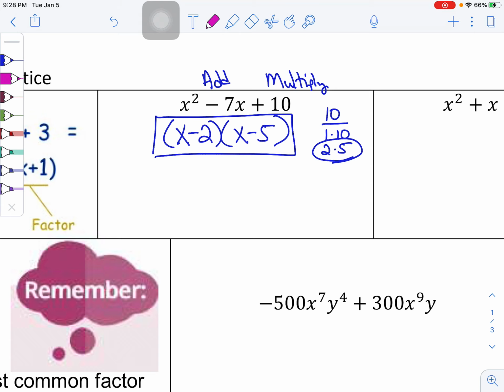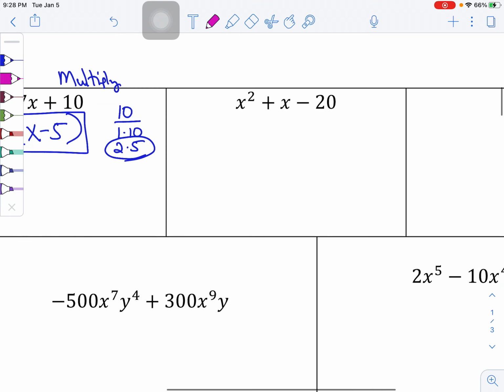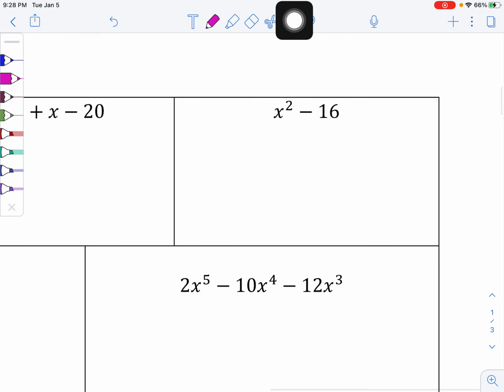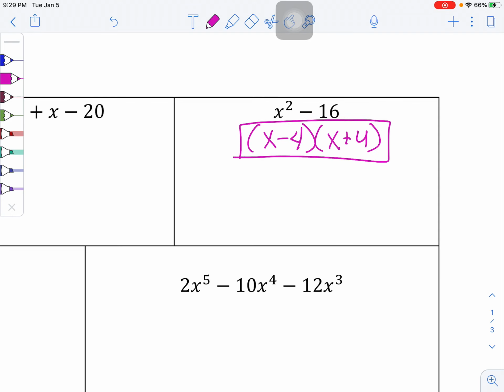That's basic trinomial factoring. Again, I said I'm going to skip every other problem. So this particular problem will be on the answer key, but I'm just going to pass over it for right now. x squared minus 16. There are two different ways you can do this. The first way is if you just recognize that this is a difference of perfect squares, you can figure out what's the square root of 16, which is 4, and you've got your two factors.